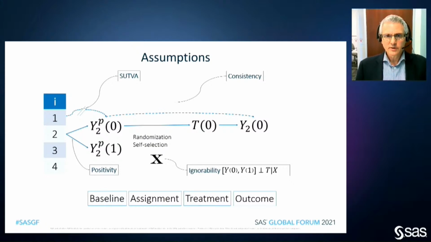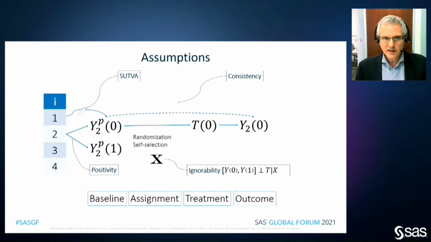The last assumption is ignorability, and this one comes into play in many places in causal effects, even in randomized controlled trials, where I spend a lot of my time. Ignorability says that given an appropriate set of confounders, represented by the large X on the slide, a unit's mechanism for being assigned to treatment can be ignored. You see above the X, I have randomization and self-selection. Randomization is one way of assigning a unit to a treatment, and self-selection is another. We could randomly assign individuals to eat popcorn or not, or we allow them to choose to do so.